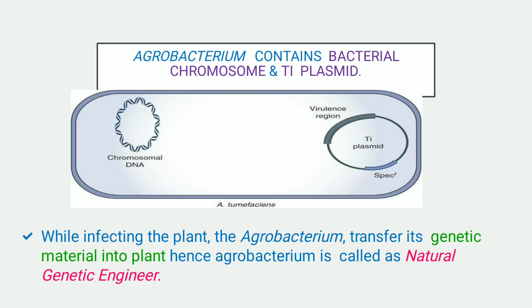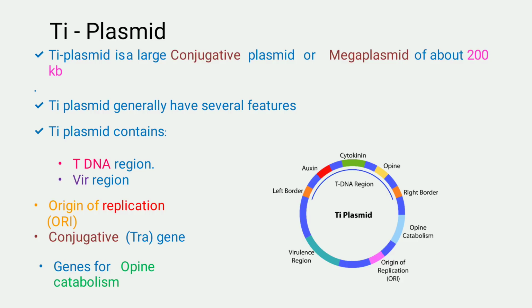So let's see what the features of this Agrobacterium are. It's very interesting to know about this: what the features are, what the functions of these features are, how it produces crown gall, and how they modified this region to make it work as a tool for transferring the foreign gene, or our gene of interest, right? So the Ti plasmid, right?